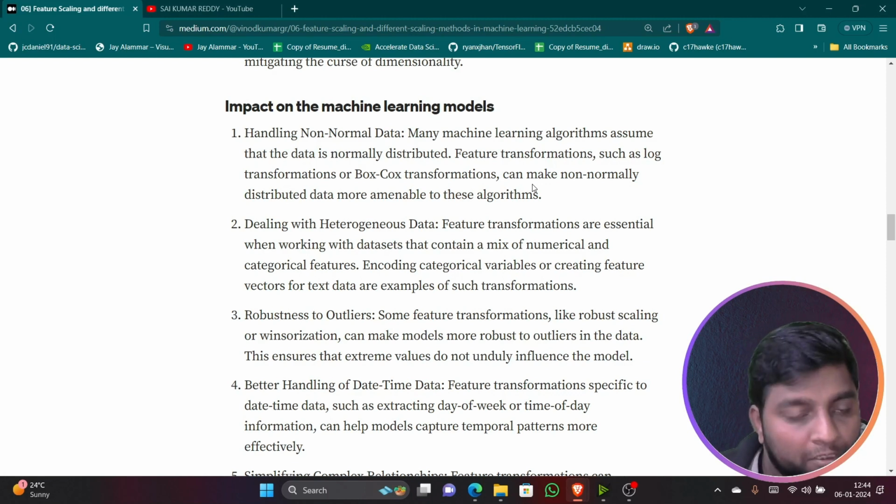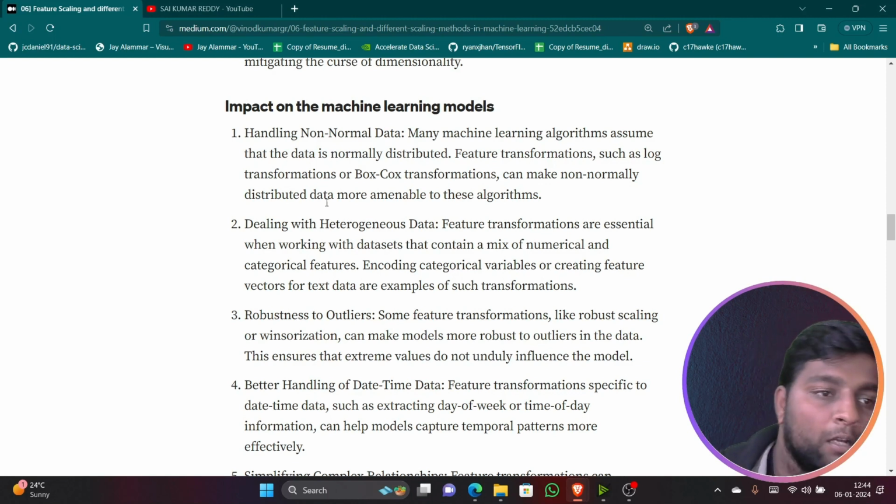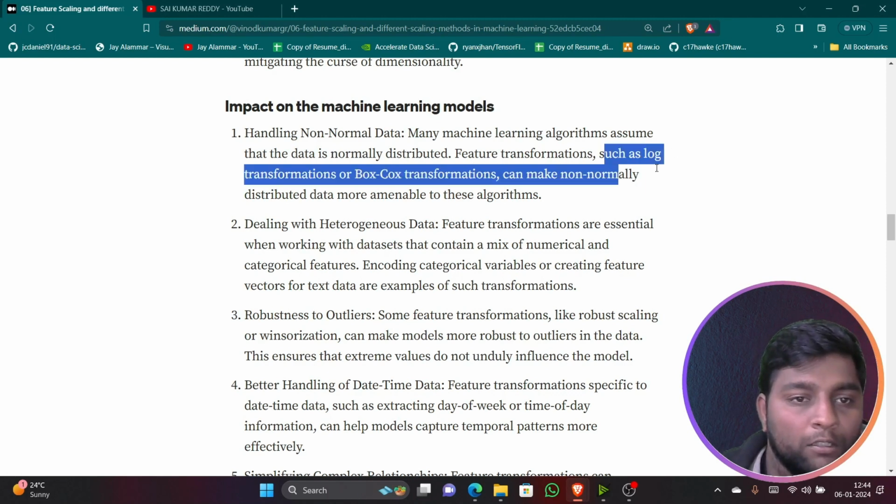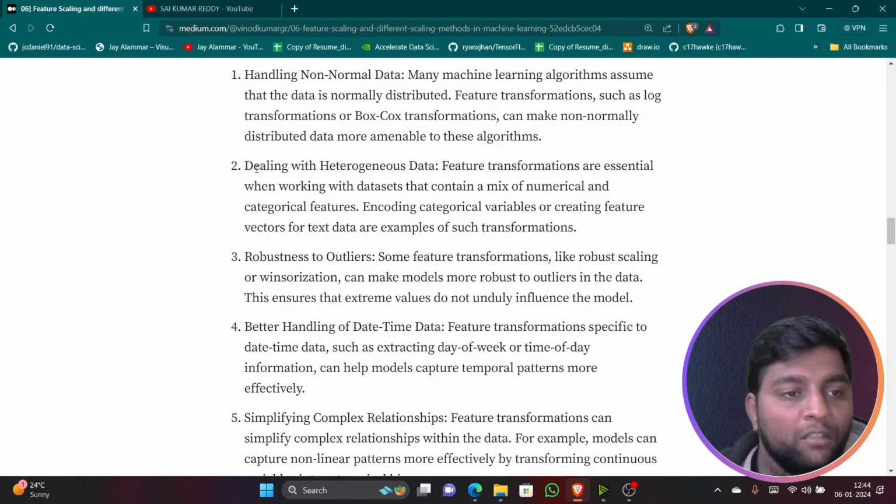If it is not linearly distributed, then there is a chance of more imbalance, the model might struggle to capture the features, and even the accuracy may drop. There are also more transformations, like log transformation and Box-Cox transformation. I can also take these as an example.